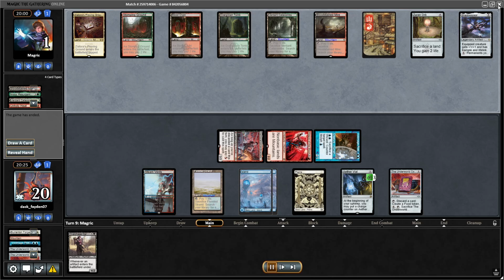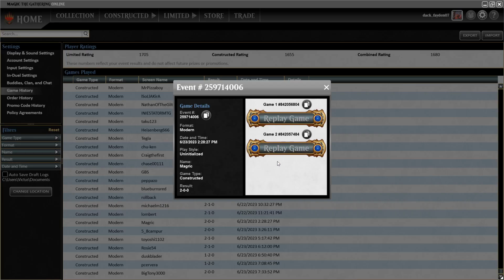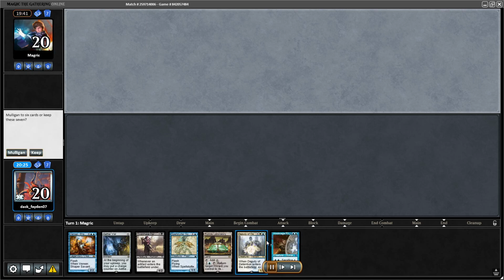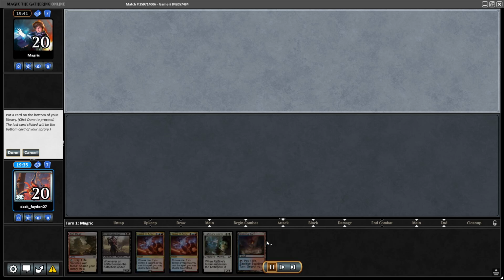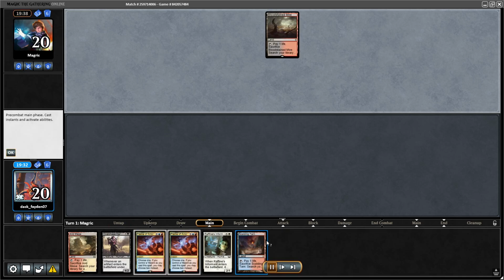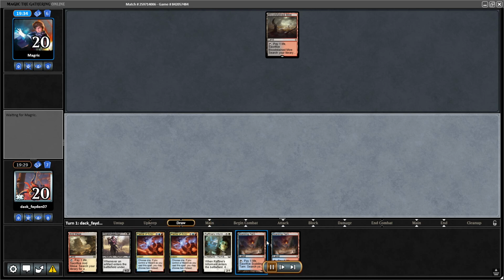Okay, so that was a win in game 1 against Jund. Let's see game 2. This is match 2, game 2 against Jund. Okay, so I mulliganed one lander and kept a bit slow 4 cards, but still okay.